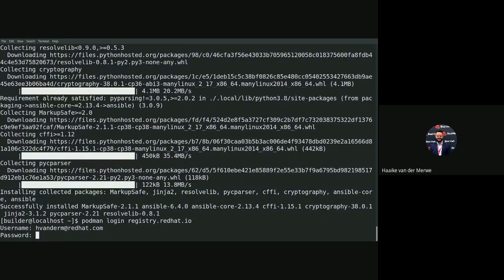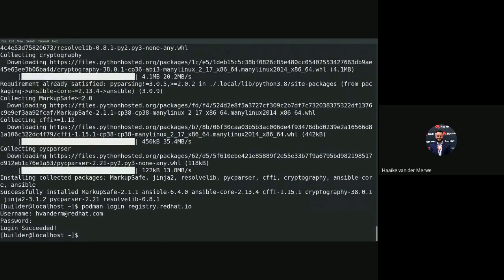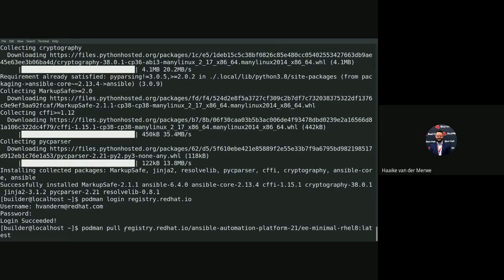In this case, I'll be using the minimal install image just to make sure that my container is lightweight. You can also use the full execution environment with existing collections in it. Obviously, this will be less lightweight. Let's pull the actual image.